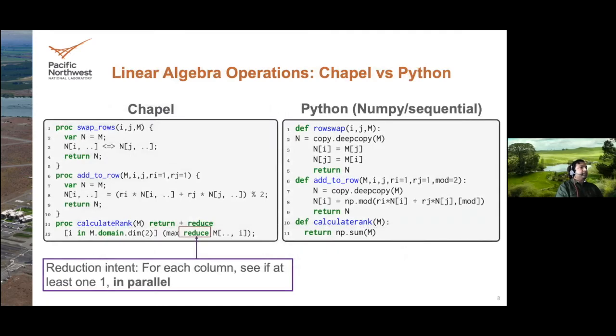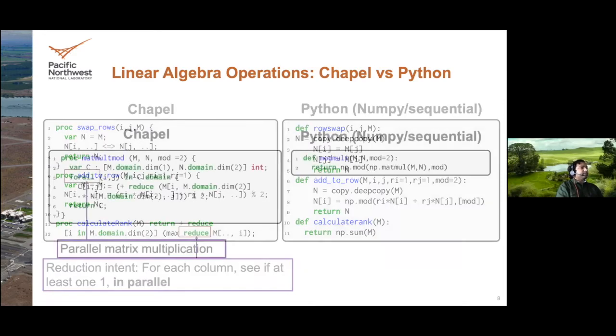So here's a snippet showing how different linear algebra operations in Chapel versus Python look. As you can see, swapping rows, addition of rows, and calculating rank are all very concise in Chapel compared to Python. In addition, for calculating the rank, if we express this as a reduction, we very easily and concisely get the parallel execution capability. So that's very nice.